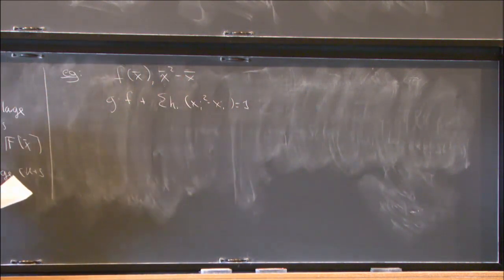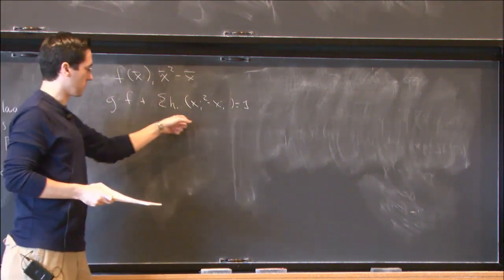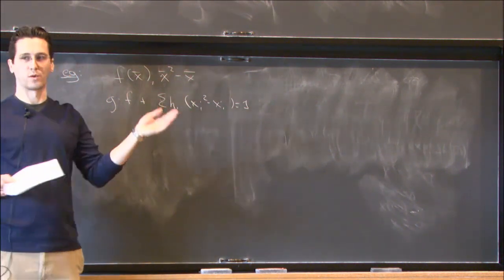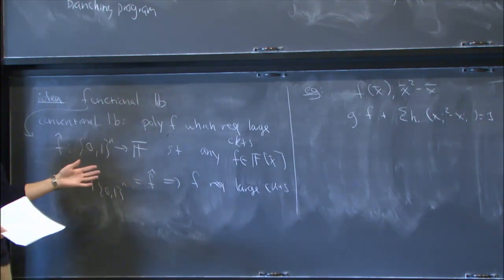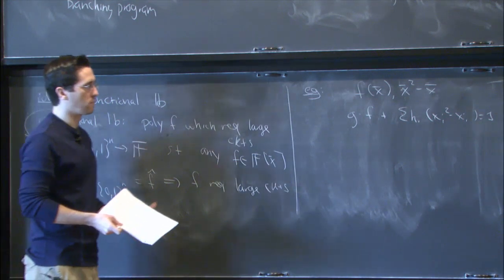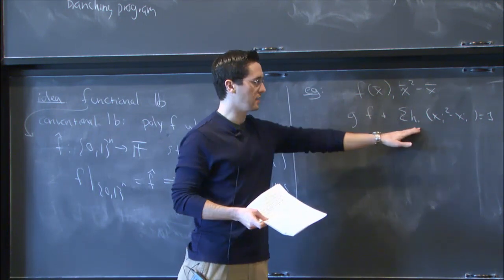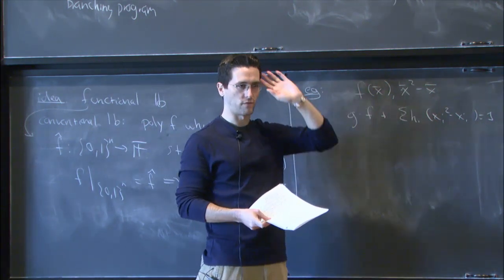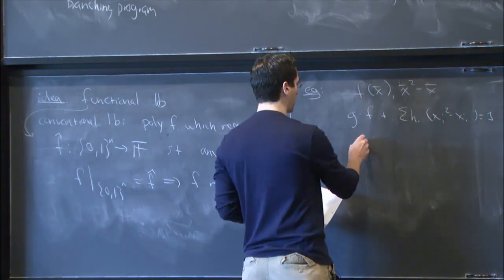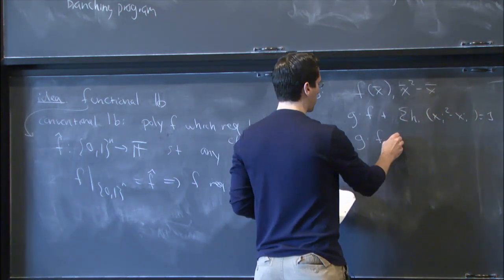From the perspective of proving lower bounds, this side is really annoying, because you have multiple polynomials. We know how to prove lower bounds for a single polynomial; people have done this for ages. But now you have multiple polynomials, the g's and the h's. So we're going to do something stupid. We just want to remove the h's and forget about them. And how does that work? Well, you just work modulo the ideal.